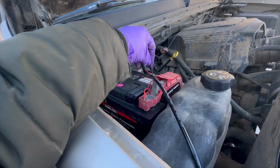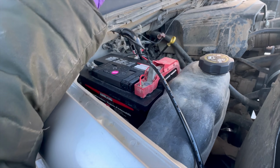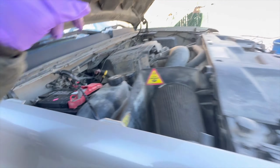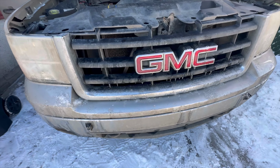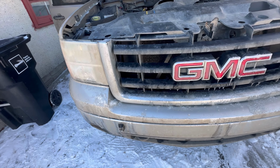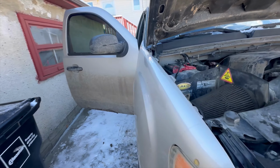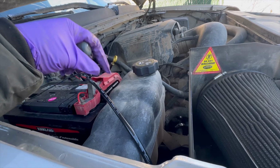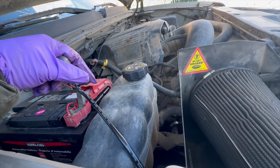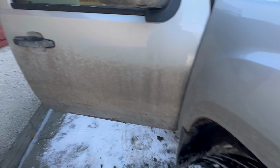Ignore the wires on the battery. The lady and the boyfriend I got it from were a bit silly. They had a long LED bar on the truck, and they decided to take it off. I don't know why, but that is what you get when you buy from a dummy. They disconnected the cables, so if in the future I want to put it back, I'll have to trace it and put things back to normal.